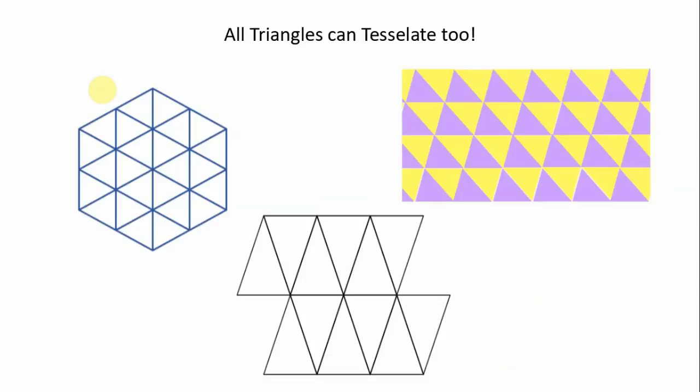Now, next after quadrilaterals, we're going to talk about the other shape that all of it can tessellate. That is triangles. Triangles, whether you got your acute, right, or obtuse triangles, they all can tessellate, because when you add up their angles, you always get 180 degrees. And 180 degrees is half of 360 degrees. That's why if you cut any quadrilateral in half, you're going to get a triangle.